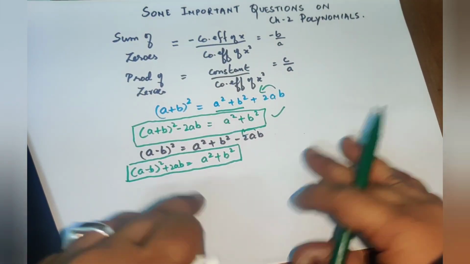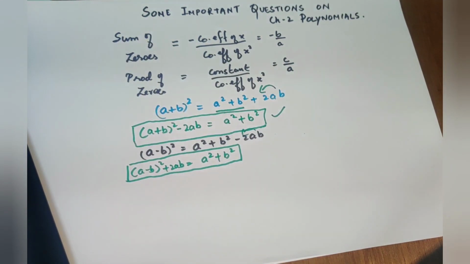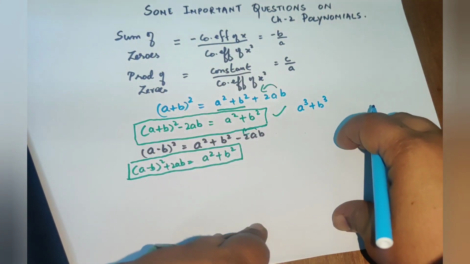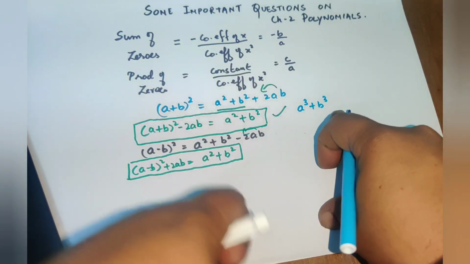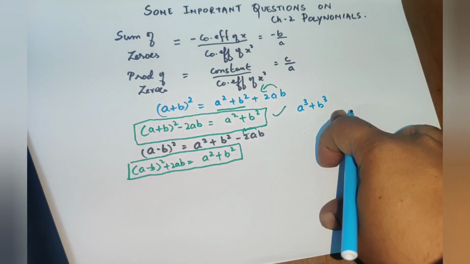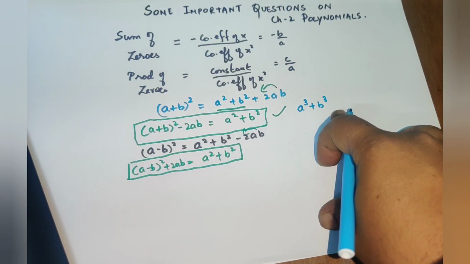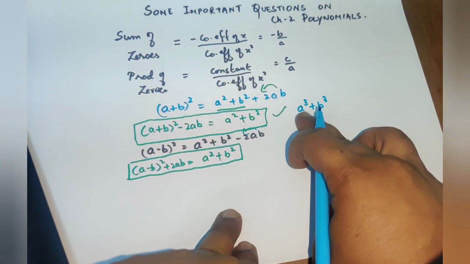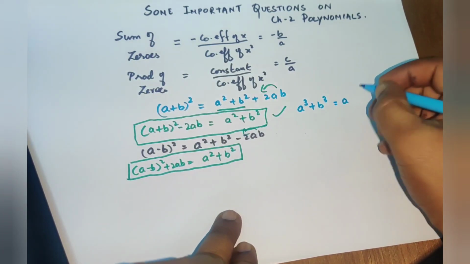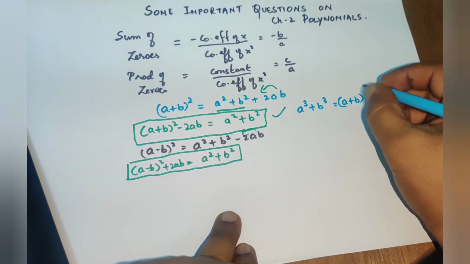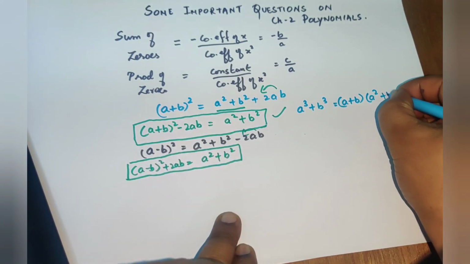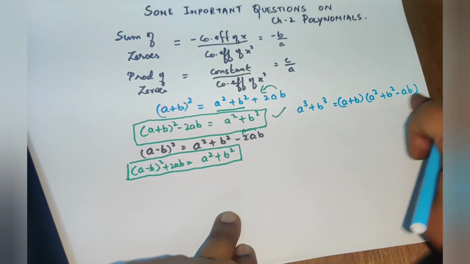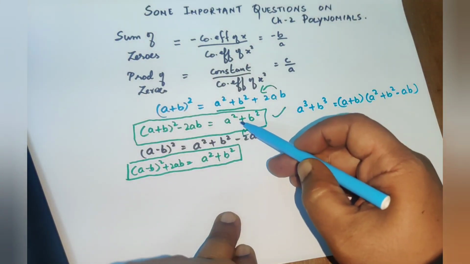And not only that, there are some cubic questions also that would be coming. For example, a cube plus b cube. In some questions, they will ask for alpha cube plus beta cube. What is the value of alpha cube plus beta cube? Sometimes we are not able to find alpha and beta separately, so we need to use the alpha plus beta identity, right? So alpha cube plus beta cube, in this form a cube plus b cube, is equal to a plus b into a square plus b square minus ab, and a square plus b square we can find from one of these identities.